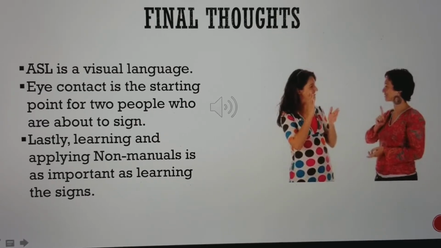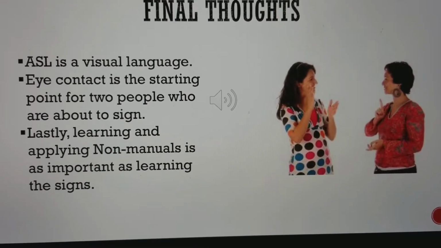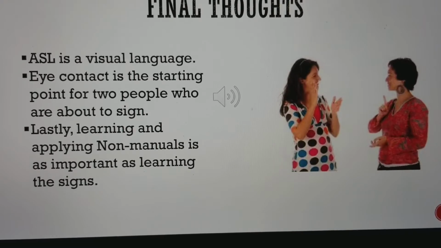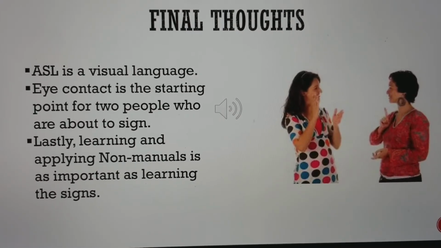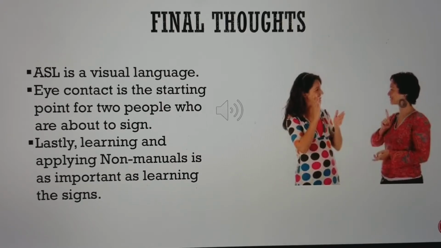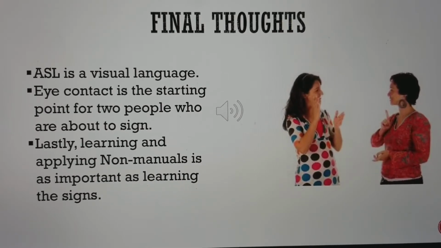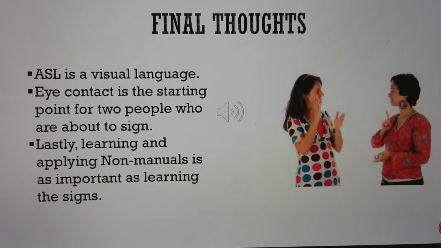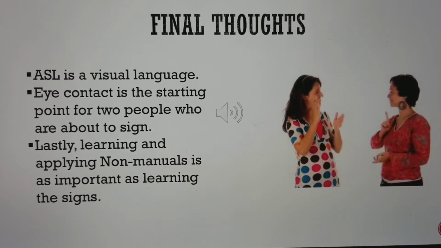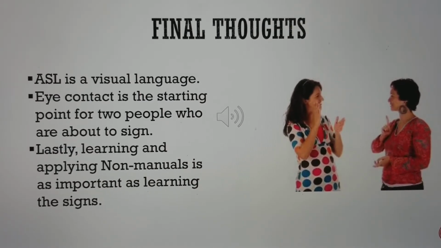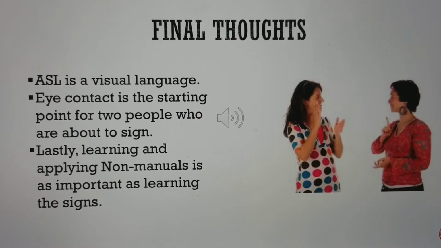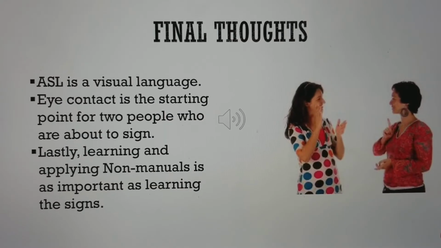So a few final thoughts that I wanted to share with you would be just to remind you that ASL is a visual language. So it's important that as we're learning the vocab and the different signs, that we do try and incorporate the non-manuals, because it really does make a difference. I know it can be difficult, or you might feel overwhelmed at times, but be patient and practice, and eventually it will start to come together.